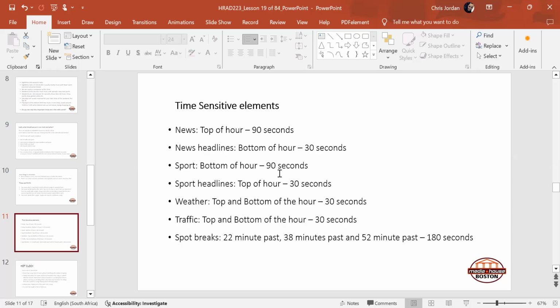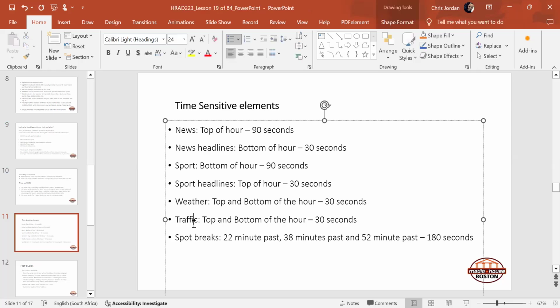The sports, anything between 90 seconds to about maybe 3 minutes, right? Same here, obviously, with the news as well. Sports headlines at the top of the hour, right? 30 seconds. Weather, top and bottom of the hour. Definitely nothing more than 30 seconds. Really, there's only so much you can say about weather. Traffic at the top and the bottom. So only the updates, not the full traffic updates that we have in between. Also 30 seconds. So only bring in the highlights, right? Obviously the incidents that are affecting the listener the most, what we bring up at the top and the bottom of the hour.